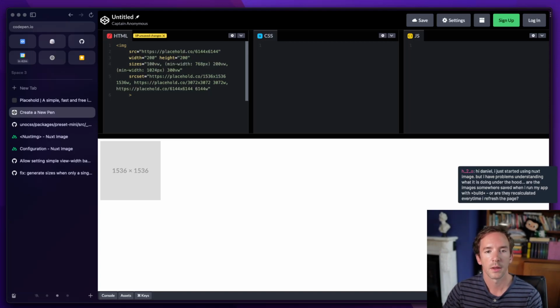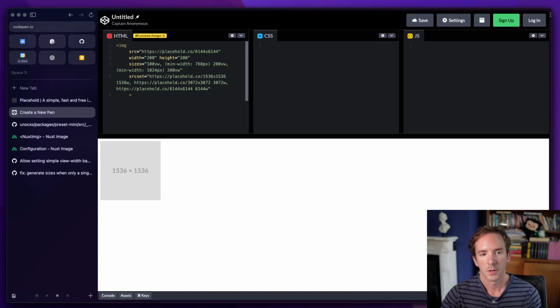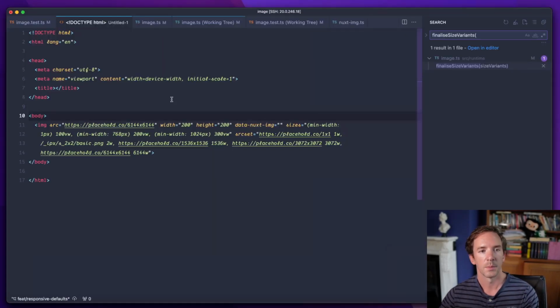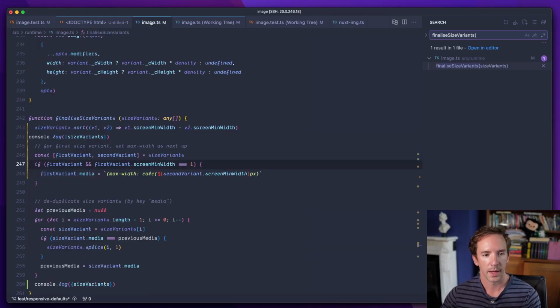Could we just do that? Is that valid? That seems fine, right? So basically what we would want to do is for our first, and then the others just have min width. So that's fine because then they override nicely. We're not calculating pixels. So we would want to do something like that.